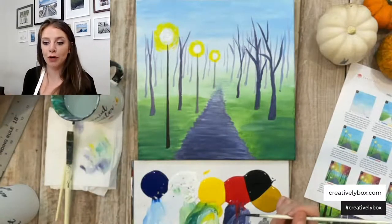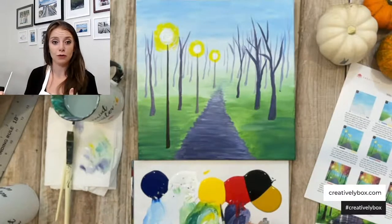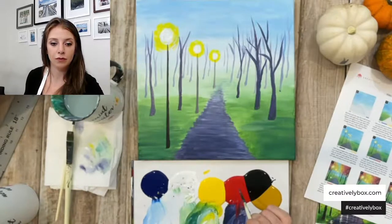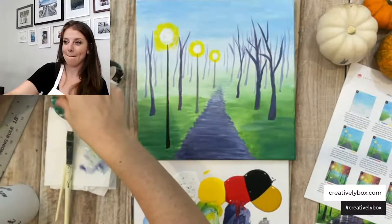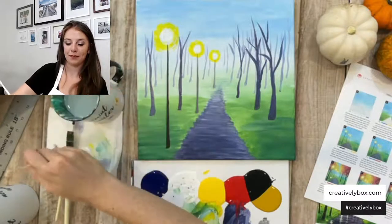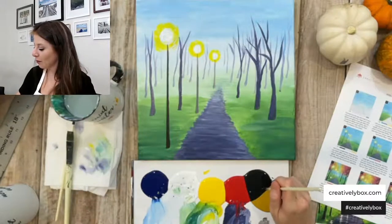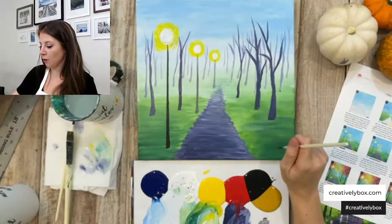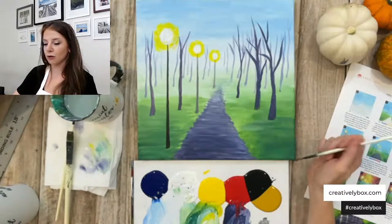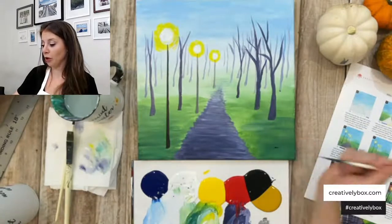So I'm going to go with an even darker color. So I'm actually going to use black for the trees that are closest to me. All right, you guys ready? So we're just going to use black for this. And I'm going to start my closest trees all the way down on my canvas, so maybe like an inch or so at the bottom. So maybe like around here or so.